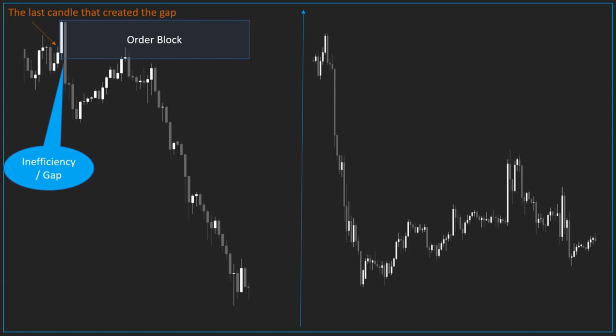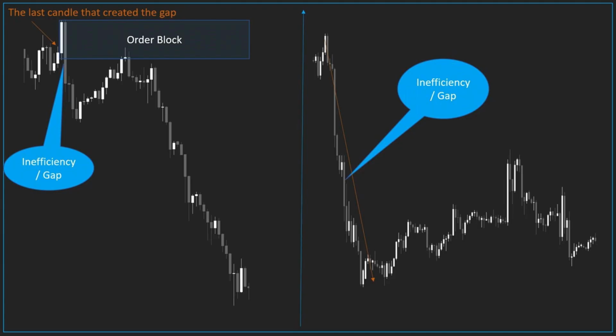Now, observe what happens next. Once the price tapped into the order block, it dropped aggressively to the downside. See how it played out? When we look at the right side of the chart, we can clearly identify a strong downtrend, with the price moving consistently and aggressively lower. Notice this, the price also left another area of inefficiency here. Can you spot it? Here's something crucial to remember. An order block can either be at the start of the movement or sometimes in the middle of the movement.